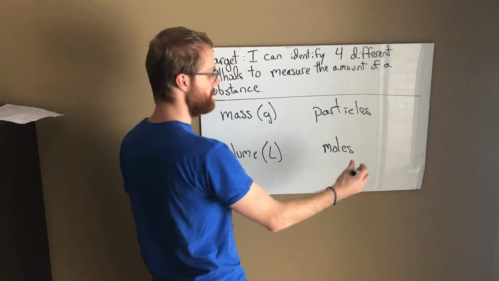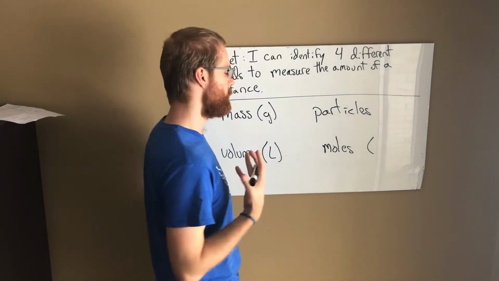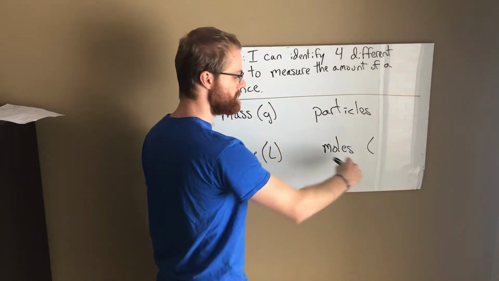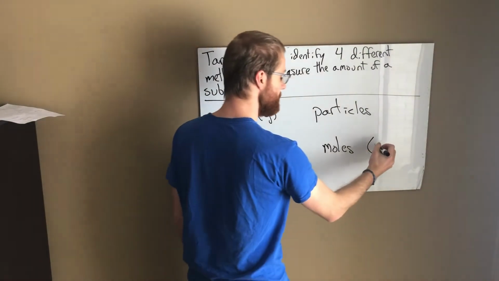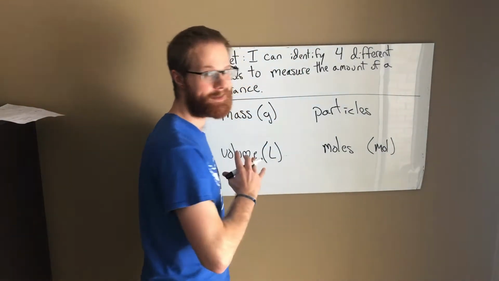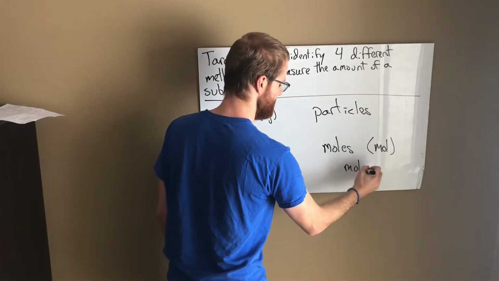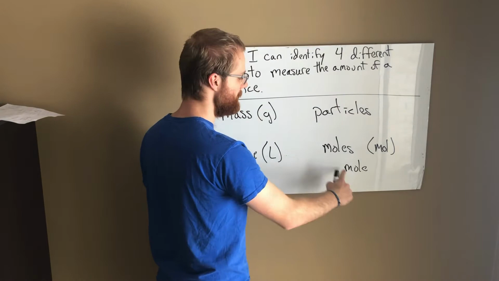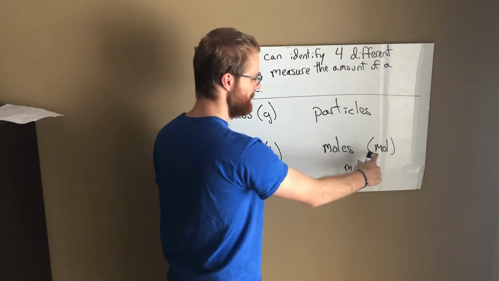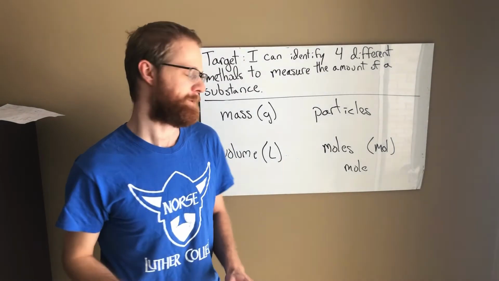And moles, it's a little silly, but scientists, we are efficient in how we write things. So instead of writing moles out each time, I am going to abbreviate mole to MOL. These mean the exact same thing. Sometimes you'll see it written like this. This is the singular mole, this is multiple moles, and this is the unit for moles. They all mean the same thing, okay?